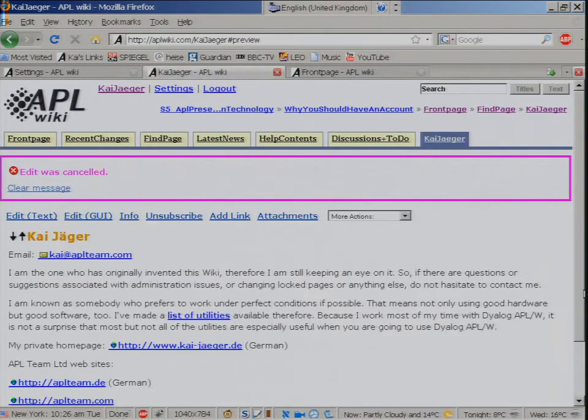Now, what I would very much appreciate is when a number of people, best of course all of you, are now going to follow my steps to create an account. So what I'm going to do is I create a new test user, and those of you who are willing to create their own user account can follow the steps and can work out what the advantages of that are.